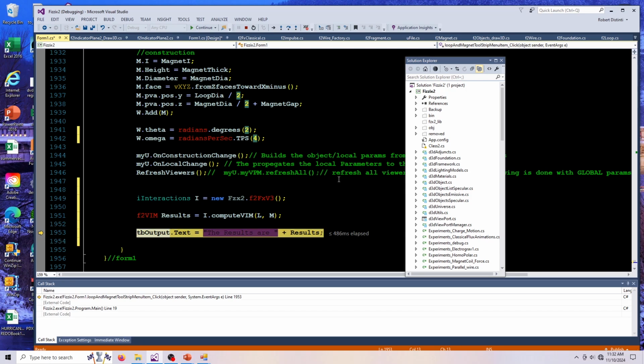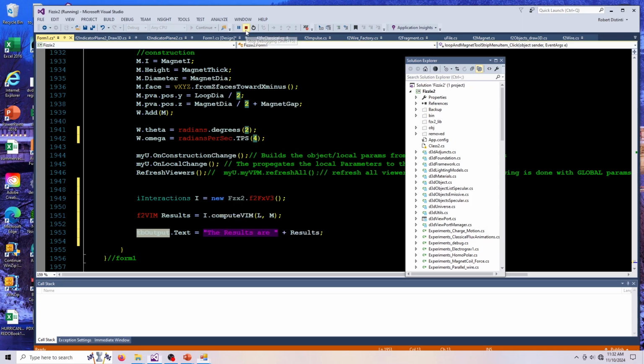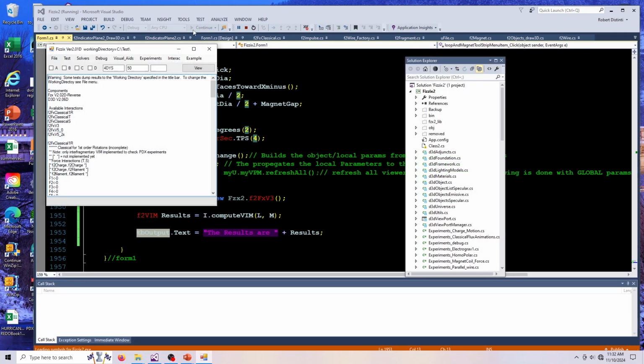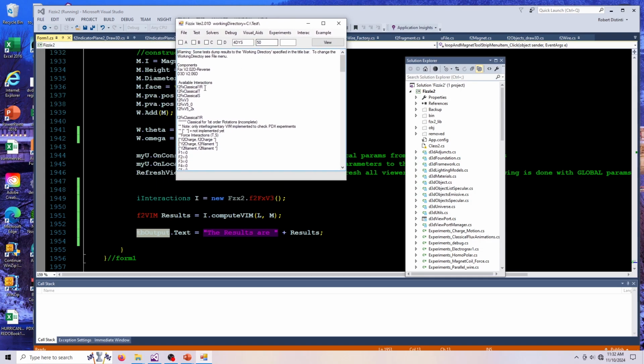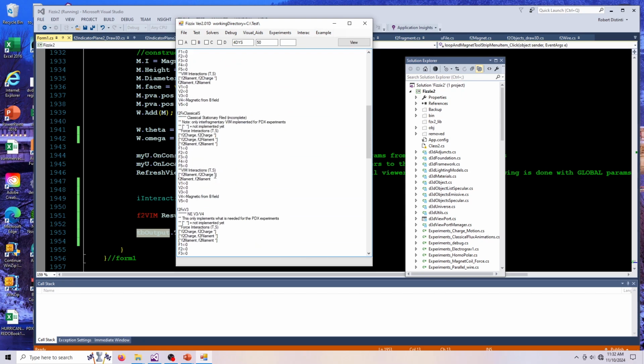Now, when you first start up this program, let me start it up again so you can see what I'm talking about. In the beginning, it'll tell you all of the things that are in there, but none of them are complete. What you have to do is come down to these readouts down here, and it'll tell you with these little brackets and the stars which ones we do not have forces for.